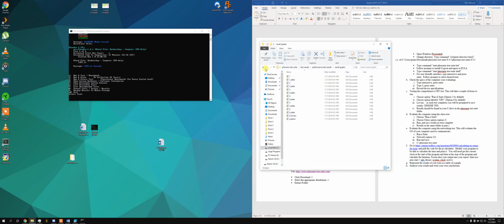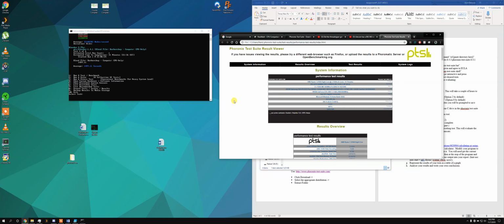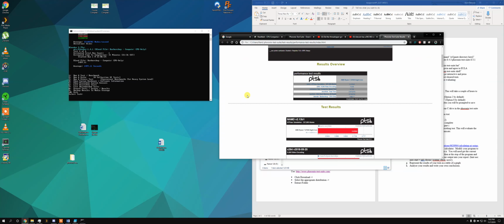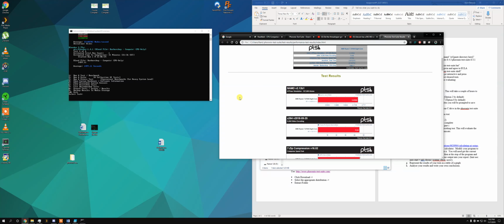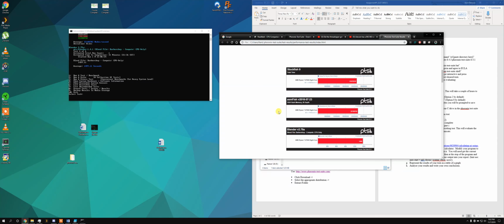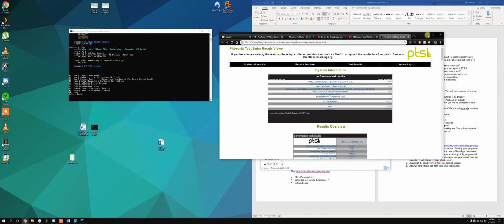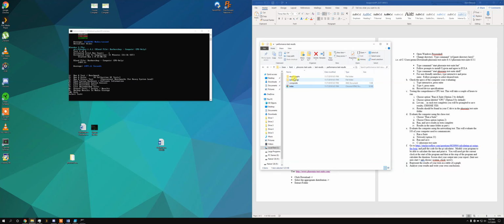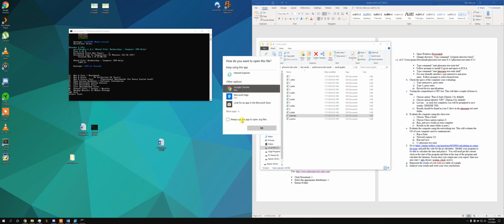So here's some graphs, system logs. So it gives you some info right there.